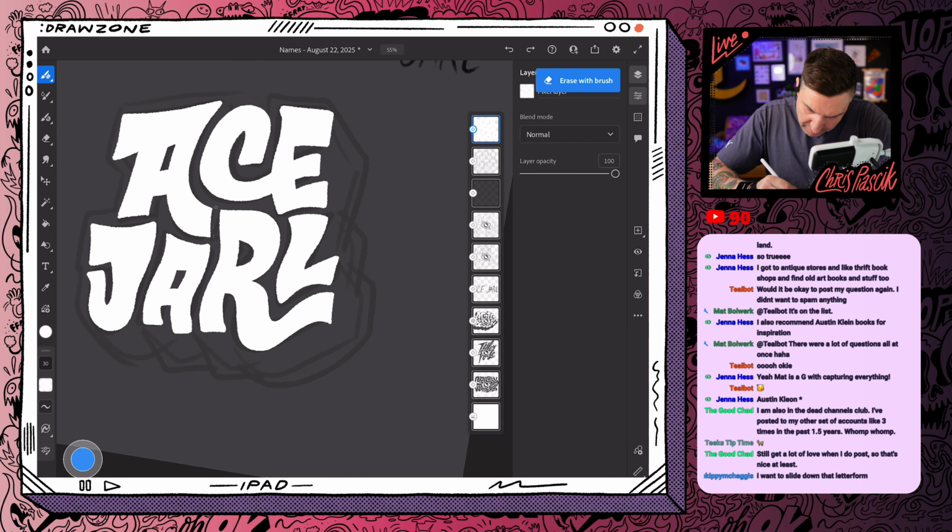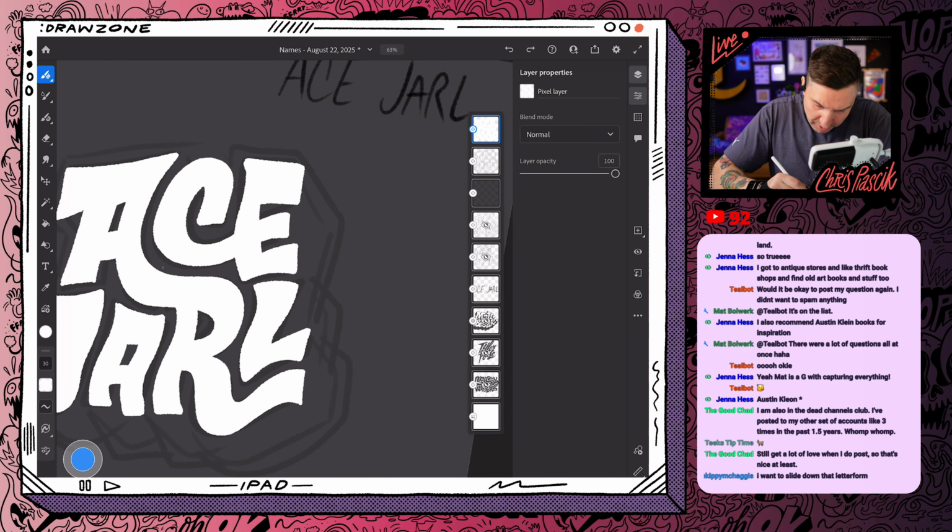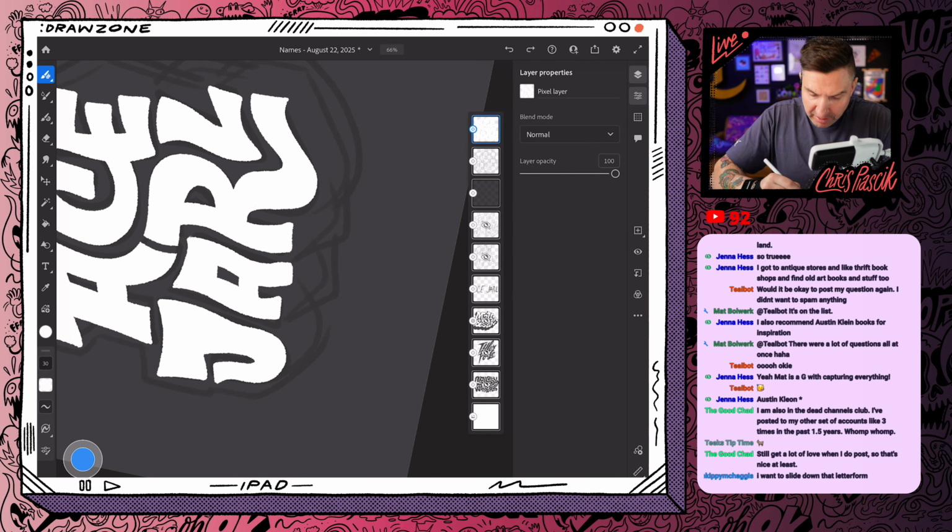Decide if I want this to, where I want that to separate. I like having that little bit of a tail on there.